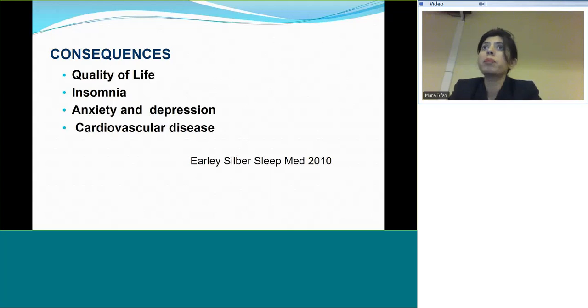Anxiety and depression, because some people are not able to enjoy the usual things in life, like long trips, sitting in front with a company. And the last thing is there's some evidence, it's not very well established, the evidence is sparse, that the increased incidence of restless leg symptoms could have increased morbidity in terms of cardiovascular disorders. So it is suggested, and I will show you in a slide.